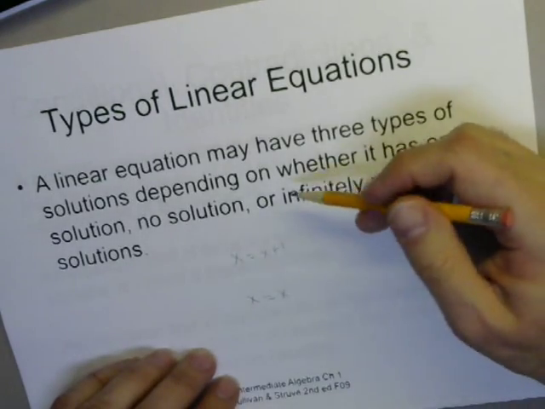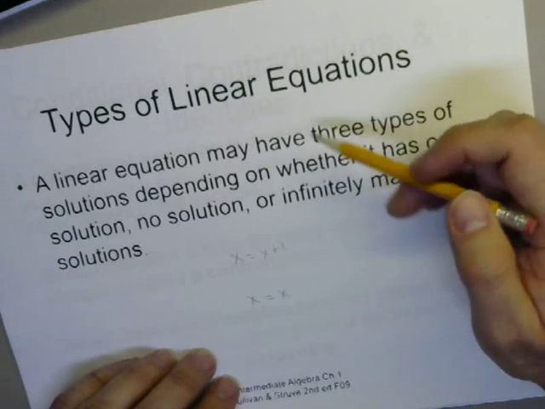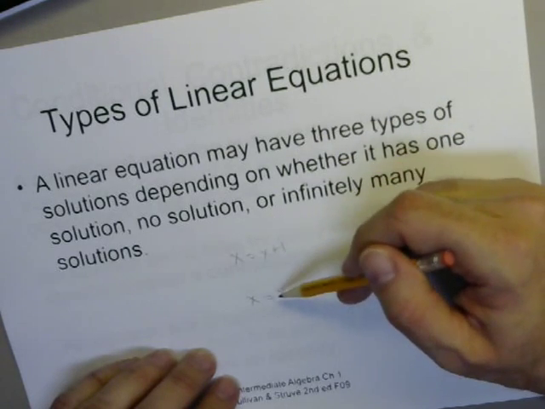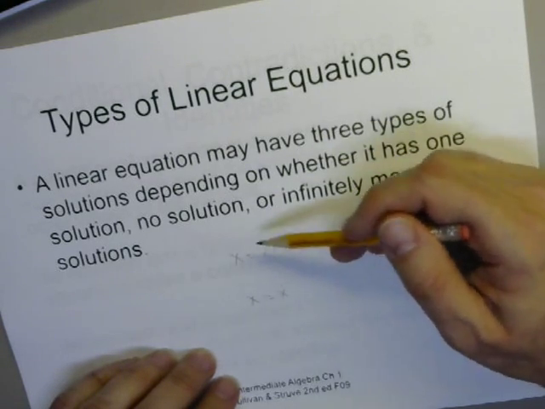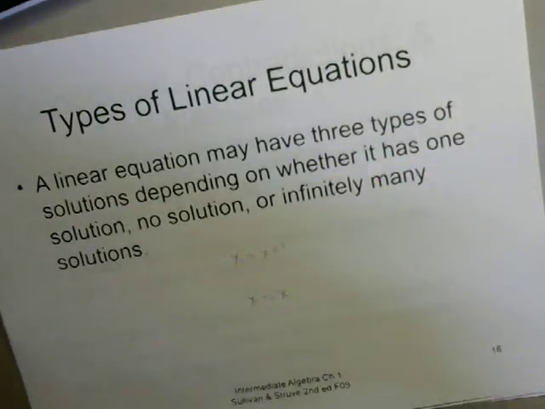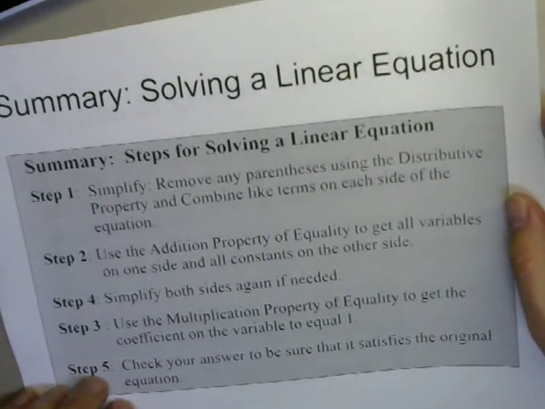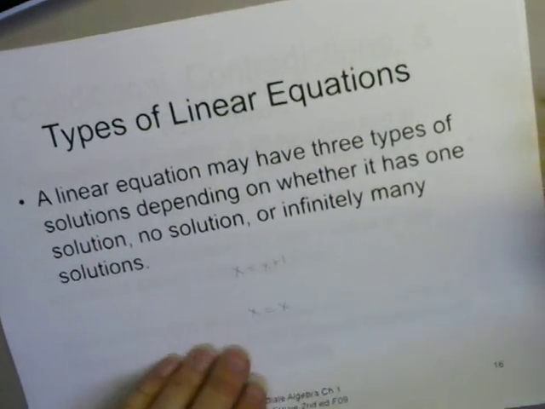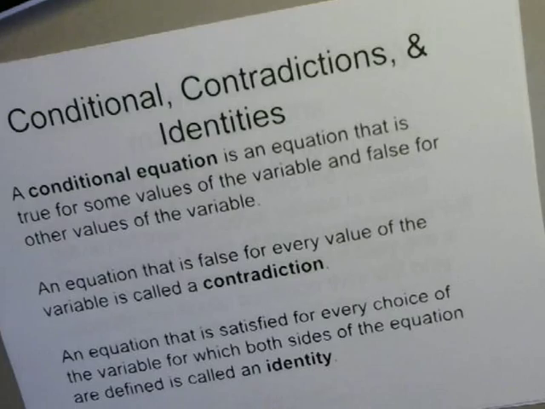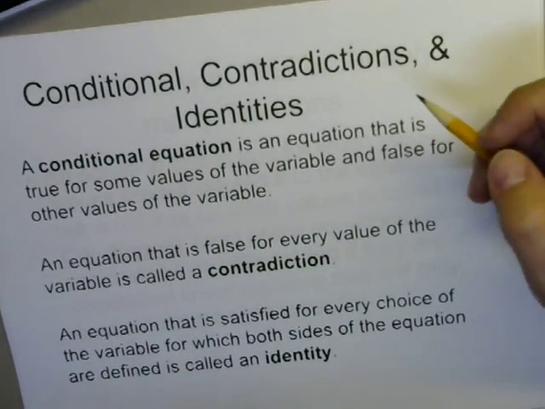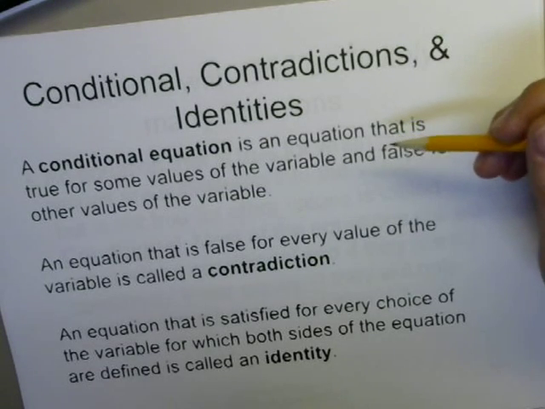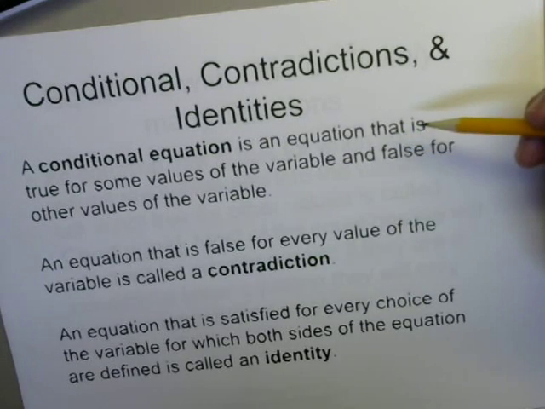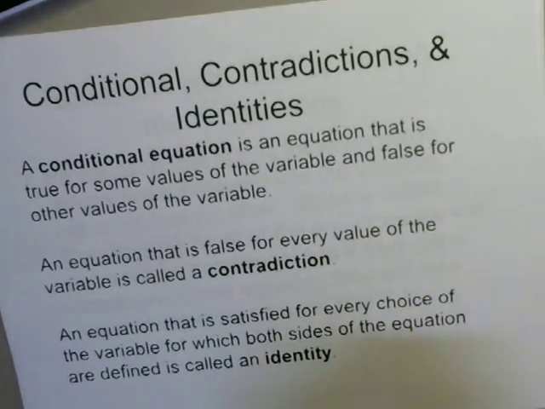Now these equations with no solution and infinitely many solutions won't all be as obvious as these. So we'll see that we can essentially use the process we just went through to solve the equation, and we'll see that something unusual happens in the case where you have no solution or infinitely many solutions. Most of the types of equations that you'll run across in this section will be conditional equations, and that's basically an equation that's true for some of the values and false for other values.